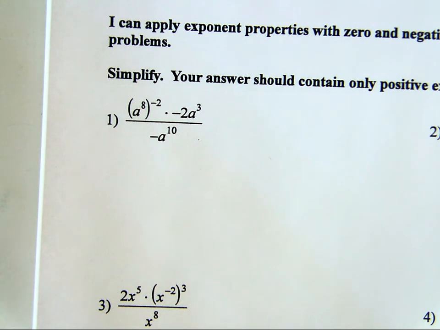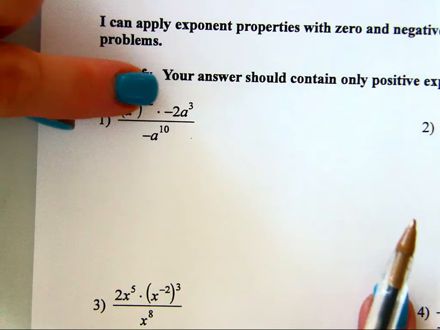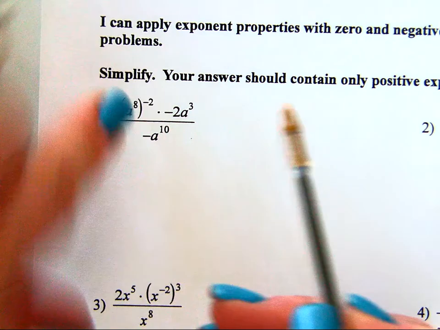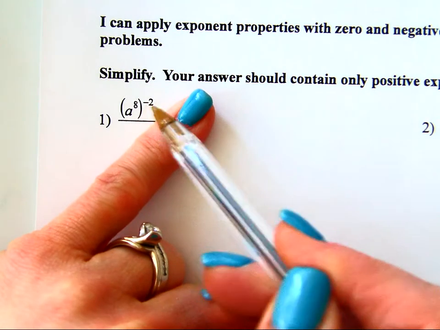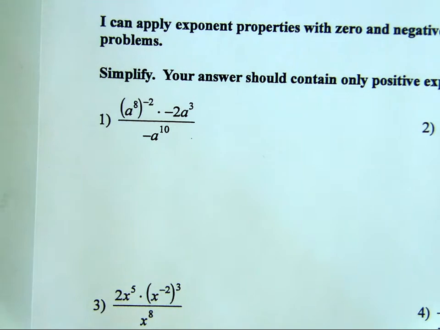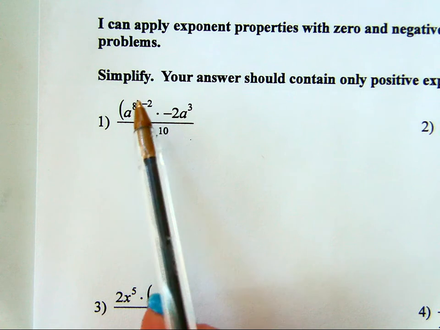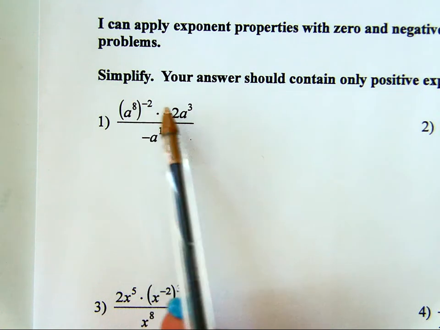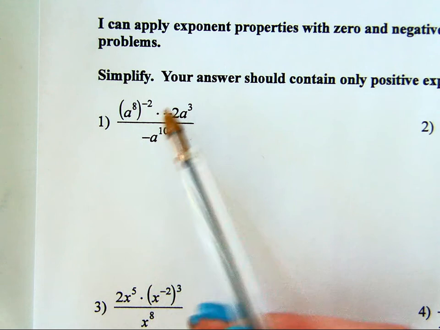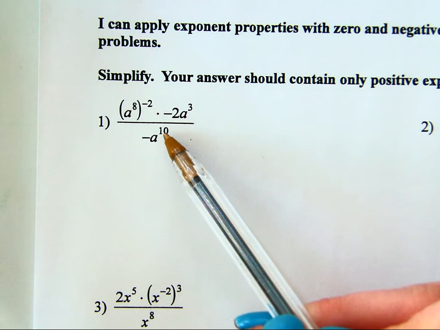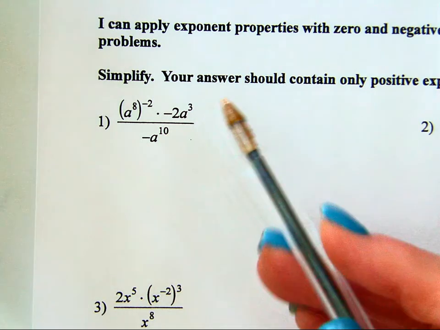So right now, if I get rid of this, we did this problem already, right? If I get rid of these two, we did this problem yesterday. Look at this problem. It looks small, but it involves all four learning targets. It involves some power of a power, right? Then, once I find that power of that power, I have to find the products. And then I take that product and find the quotient, all with negatives. So this is like the Mac Daddy of them all.